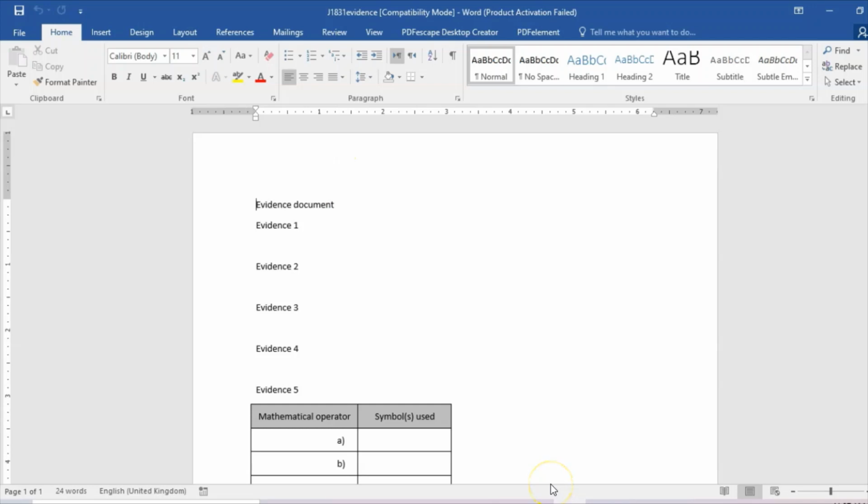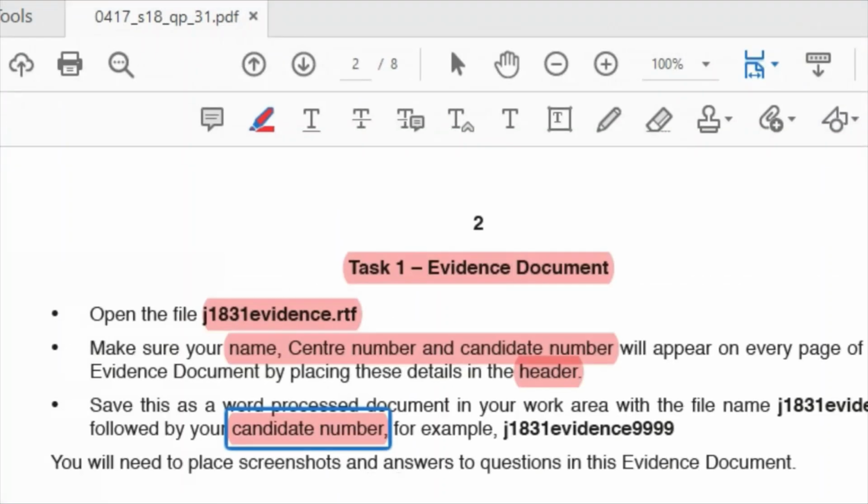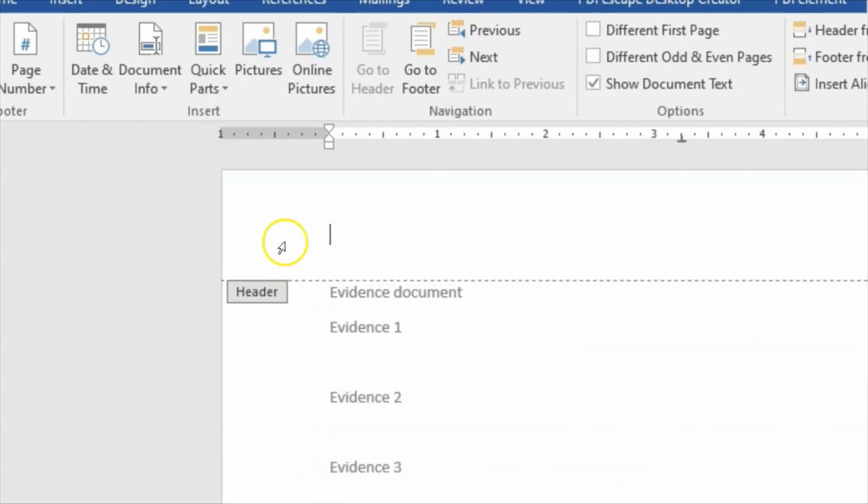I need to add some information in the header. So just take the mouse pointer to the top area of the document. You can see where my mouse vertical bar is. Then double click on that. Now you can see that you are inside the header. I need to put some information inside it. The information is your name. So write your name. Always write your full name.